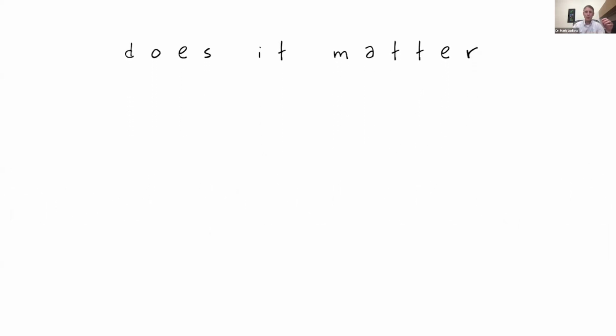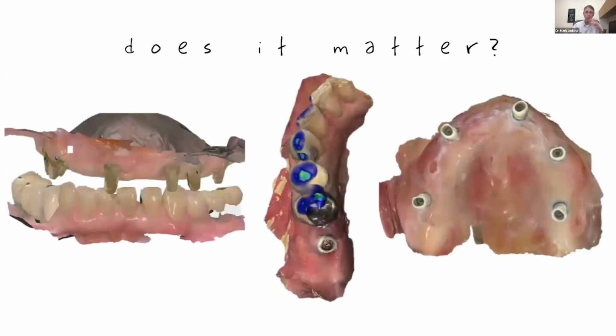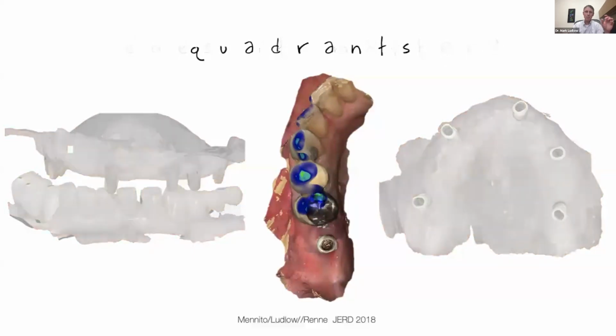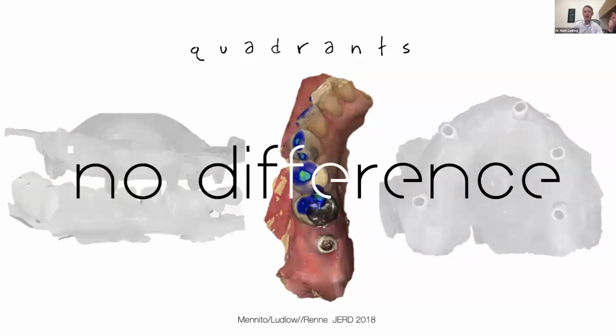And when we first started looking at this, and looking at a bunch of different ways of scanning and different things to scan, what we first started seeing in our papers was quadrants. And it was really interesting because, most of the time from a restorative perspective, that's what people are scanning for. We're scanning quadrants because we're just doing a single tooth there, designing it, milling it, going from there. Well, from the quadrant perspective, pretty much all the scanners out there, it really didn't matter how you scan. You could basically follow any pattern whatsoever you wanted, and you'd get a pretty darn good result. It was within about 5 to 10 microns each, and again, pretty insignificant.